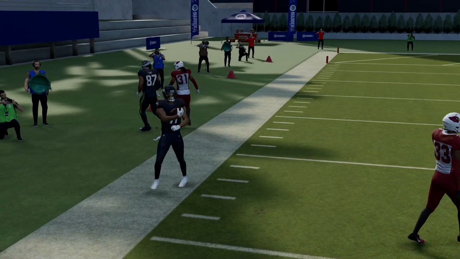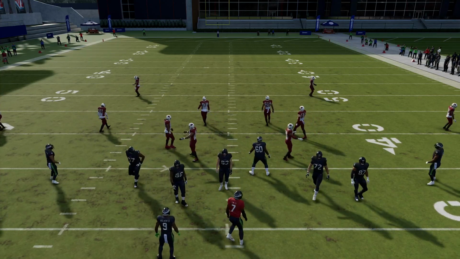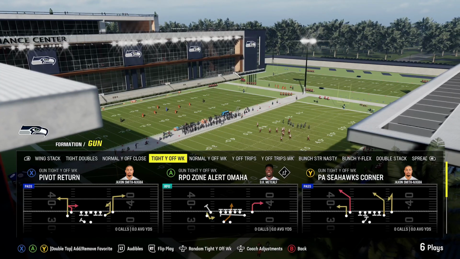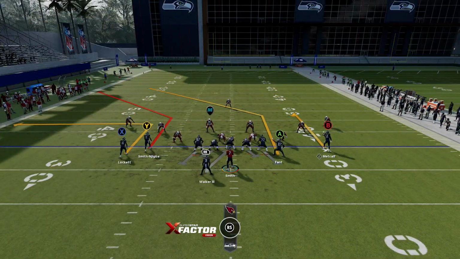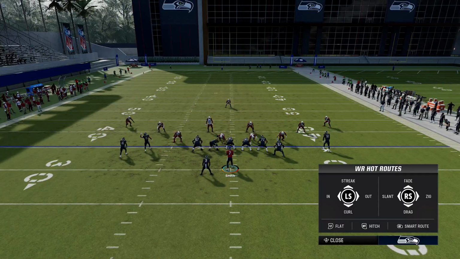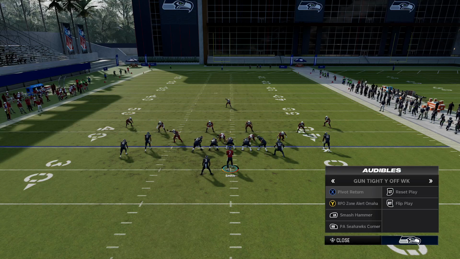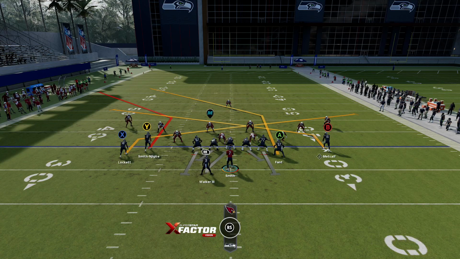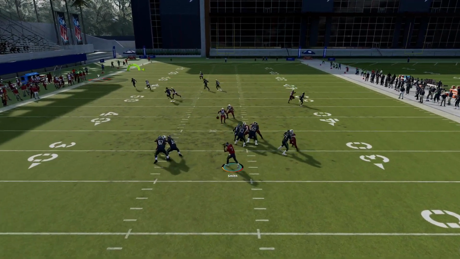So I want to get into a cover 1 as well, though, real quick. Same setup, PA Seahawks corner, unfortunately. This is only found in the Seahawks playbook. But with the cover 1 hole, you can imagine it's going to be the same thing. So you can dual drag. You can do the whip routes. It's up to you what you do with the 2 outside guys. But what you should notice is most times this wire triangle receiver is going to get open.